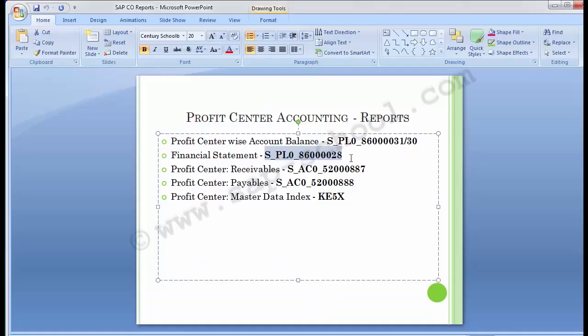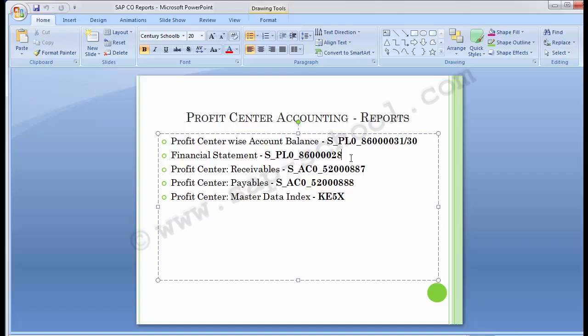So this is the second report which we have just covered, the financial statement per profit center. Moving on to the next report, which is profit center receivables. In this, whatever receivables you are receiving from different customers, you can divide those on the basis of profit center. It could be that from one particular customer you would be receiving on behalf of different products.